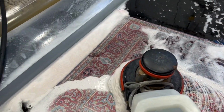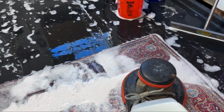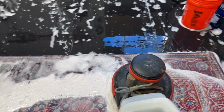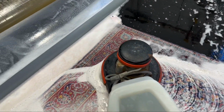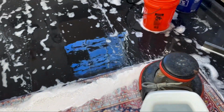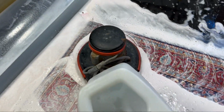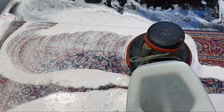One more final agitation here. We're going to get this rug rinsed completely. We are going to wrap this rug in a diaper. And that is basically like a canvas drop cloth. And when we do that, I'll explain while it's spinning why we do that. But let's see what it looks like here.